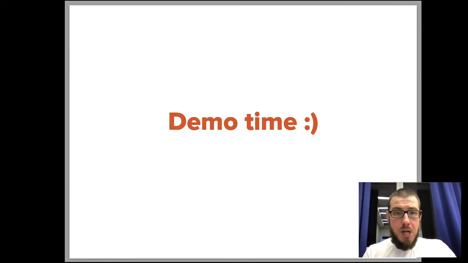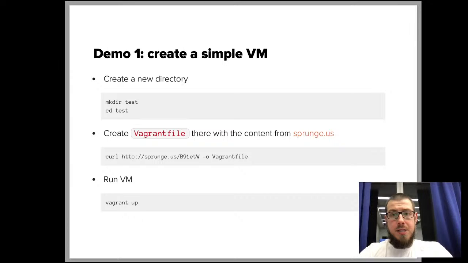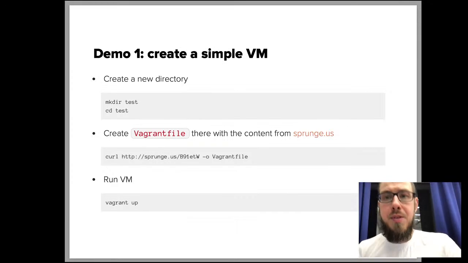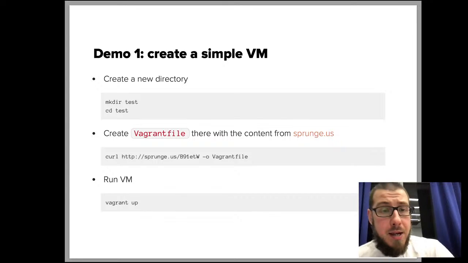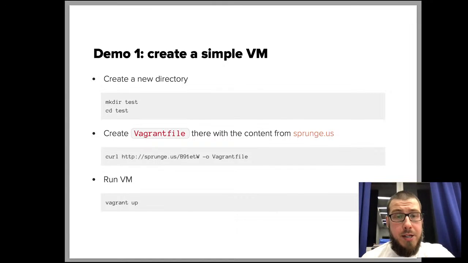Okay. So first of all, let's create a simple virtual machine. If you are following along, if you have the tools we need, you can just copy the commands from the presentation. So I will make a simple directory and create a small Vagrantfile from the content from the slides. It's just a small Vagrantfile. You can take the link from the second presentation. Links are below the video.